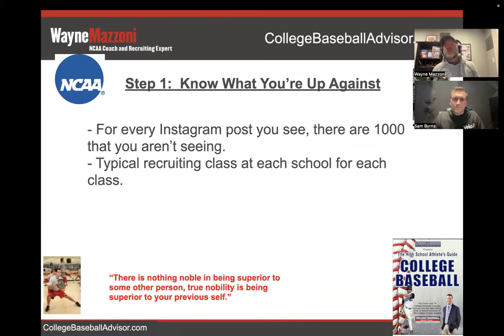In addition, most schools recruit the same class year after year. What does that mean? That means that typically coaches are recruiting one, maybe two catchers. They're going to recruit three, maybe four infielders. They're going to recruit three, maybe four outfielders. Maybe there's a utility guy that can play both infield and outfield. Sometimes a two-way, but not a lot. And then somewhere around seven pitchers, depending. Typically more righties than lefties, but everyone has their style.